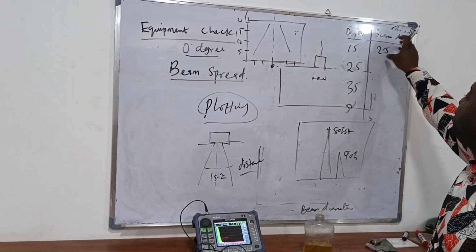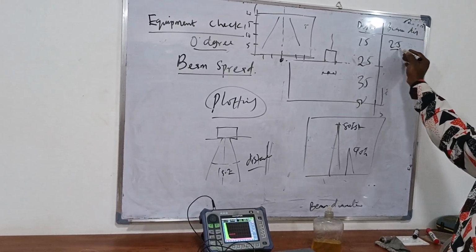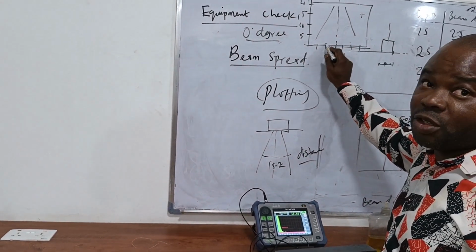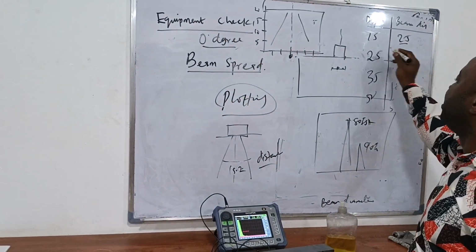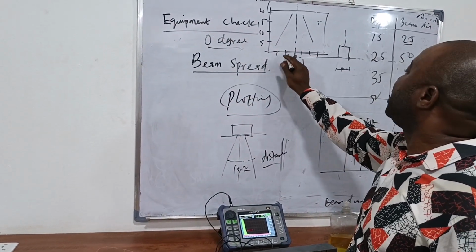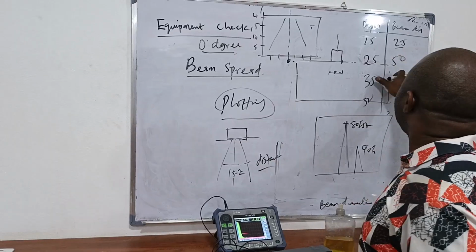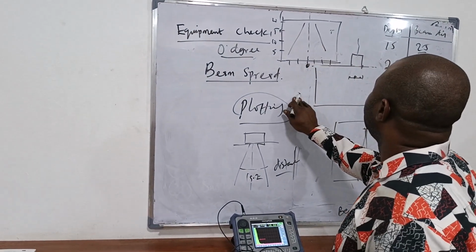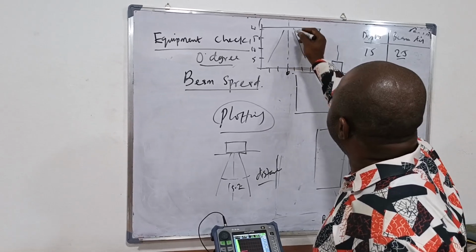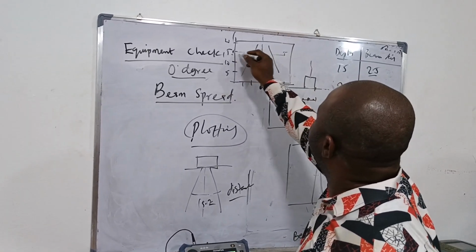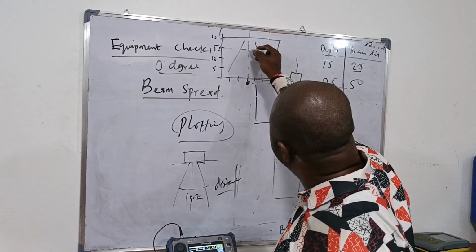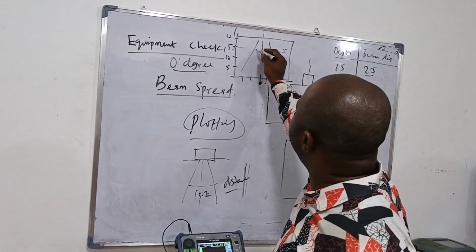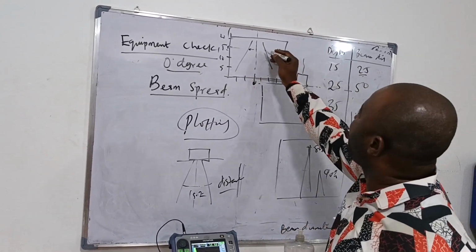So for each of the beam diameter, if it is 25, it means I'm going to take 12.5 this way, take 12.5 this way. If it becomes say 50, it means I'm going to take 25 this way and take 25. So for a distance of say 15 mm, so let's say this is 15 mm. So I'm getting my 15 mm here. So 15 mm is going to come at this point. 15 mm gave me 25. I'm going to measure 12.5 this way and measure 12.5 this way.